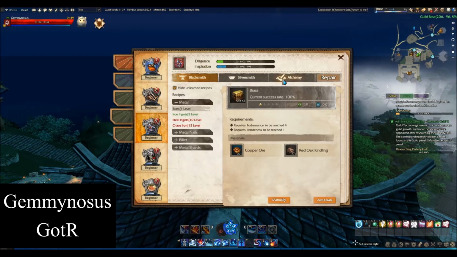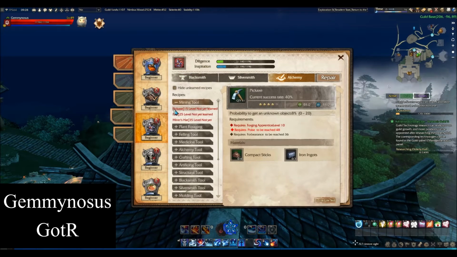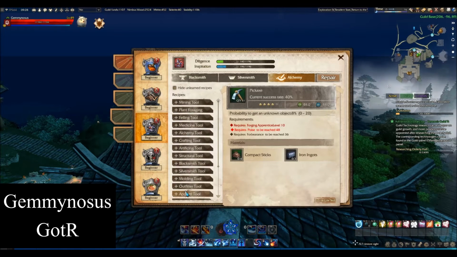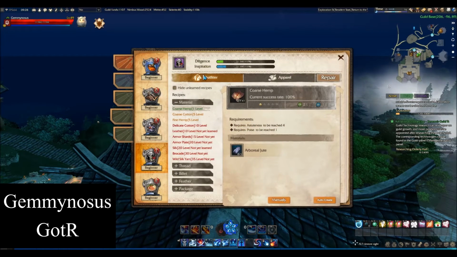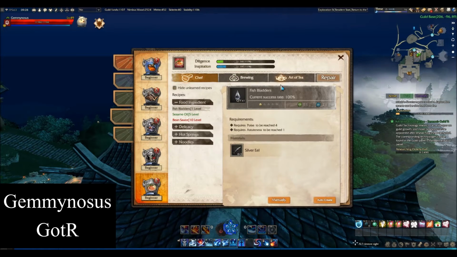And I don't know why alchemy's here twice, but this is more like making tools and stuff. So I haven't really done this, but there's a bunch of different kind of tools you can make. 4th, this is your outfitting, so building your kind of like your armor crafting, outfit, or apparel. And then finally, this is your chef for your food buffs, chef, brewing, and art of tea.